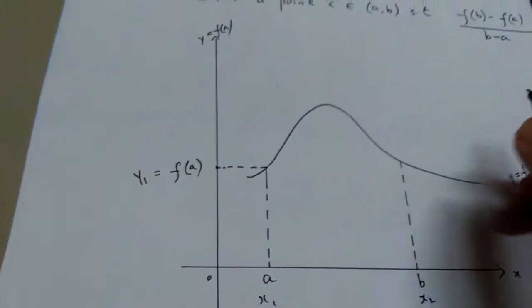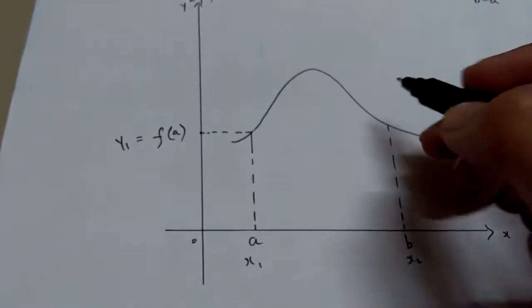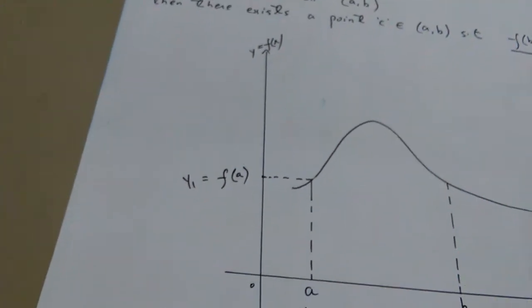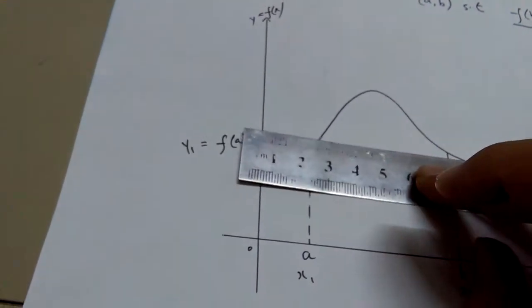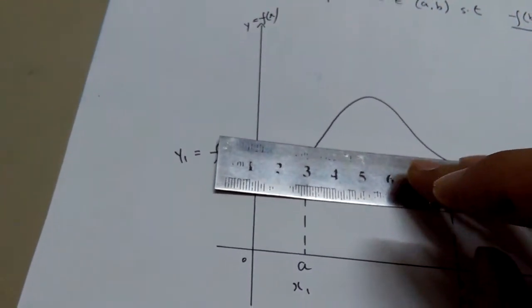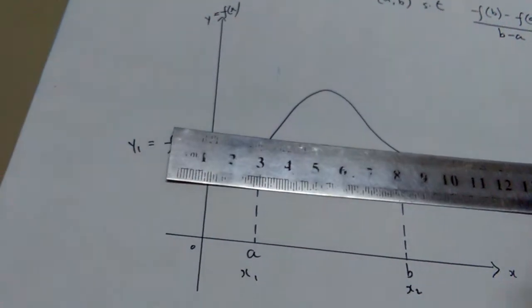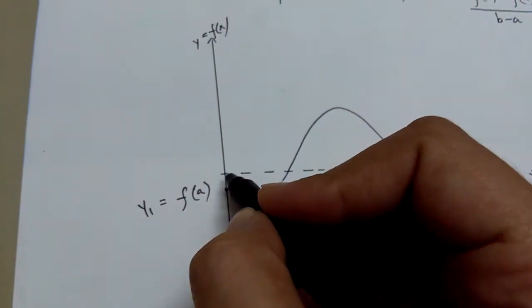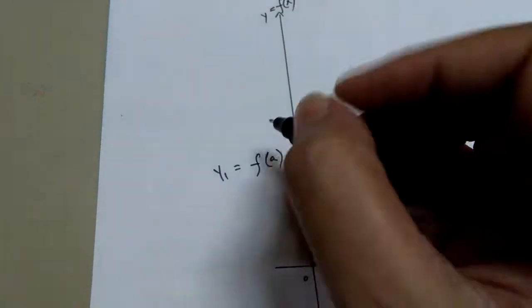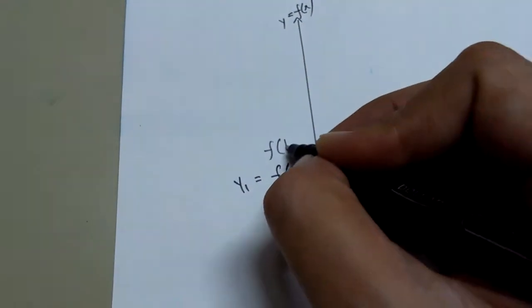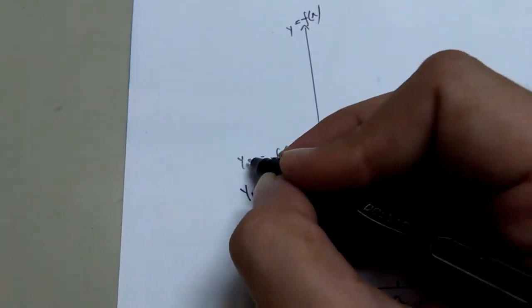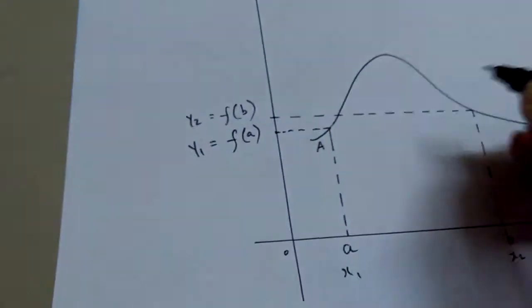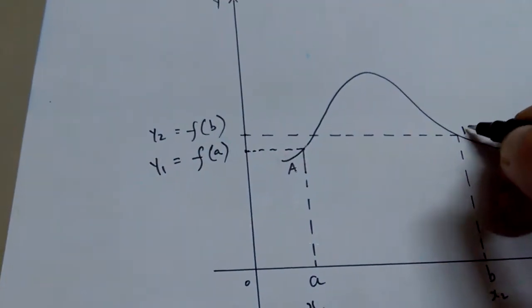So let me try to draw it more clearly. And one hand is with the camera, one hand is with the scale. It's too difficult to handle this stuff. So let me try to draw this line. So here you go. So this point is actually your f of b. Alright, and this is your y2. I just named this point as my point A for my convenience, and let this point be your point B.